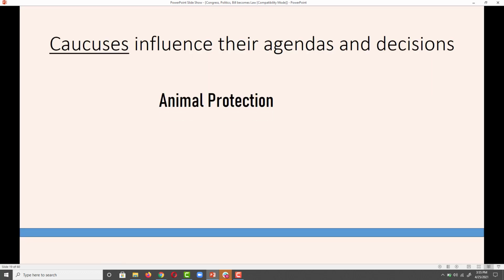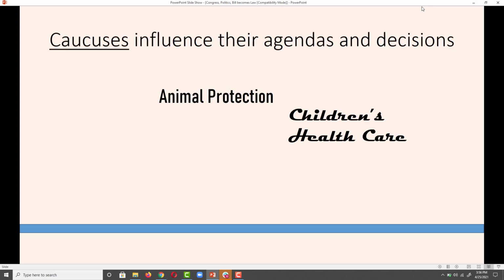All right, caucuses. So these caucuses I mentioned already, kind of like SAS clubs, right? A lot of political clout here in these caucuses. This is really, I think, an exciting opportunity for bipartisan agreement among independents, Republicans, Democrats, everyone. It could be an identity, it could be an issue that's of interest, but some sort of place for collaboration around shared issues, or ways in which you intersect with other people in Congress. And it's not dictated by party. These are bipartisan. Animal protections is an example. Children's health care, another example. There are so many of these.